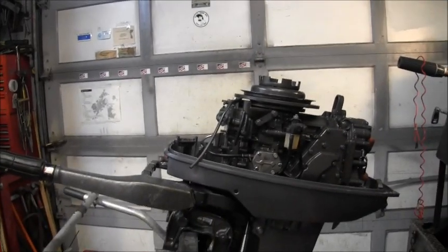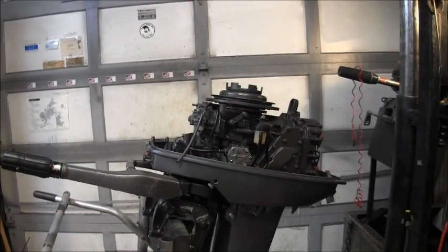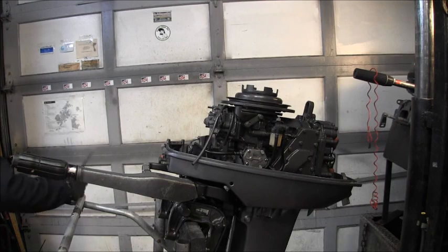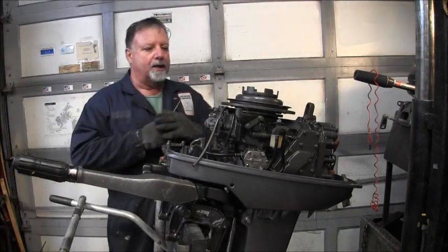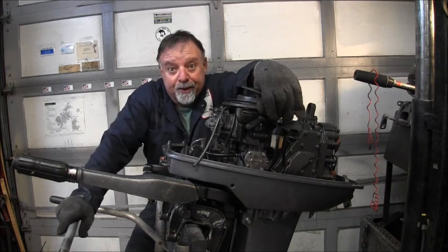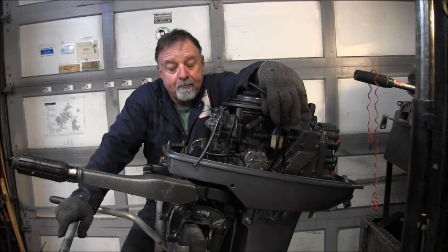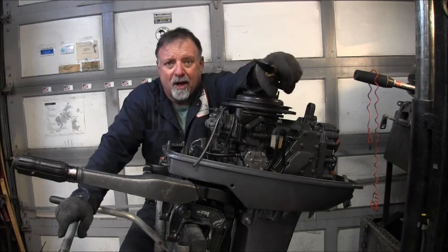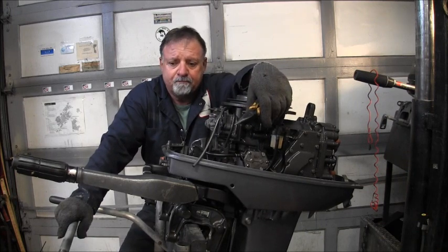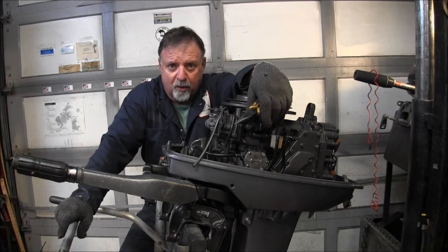But all in all, the old Enduro's coming along. Now, if anybody's thinking about running out and picking up one of these Enduros, they're well worth it. They're good motors.